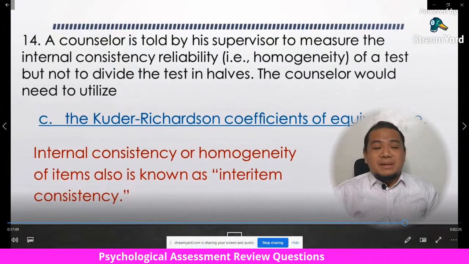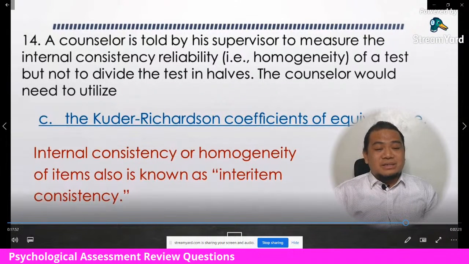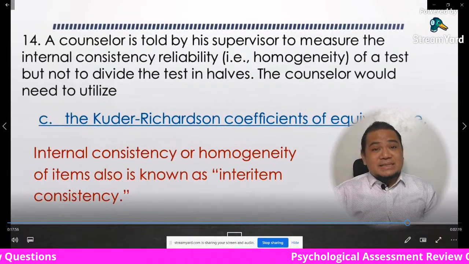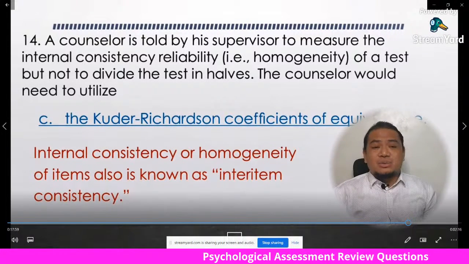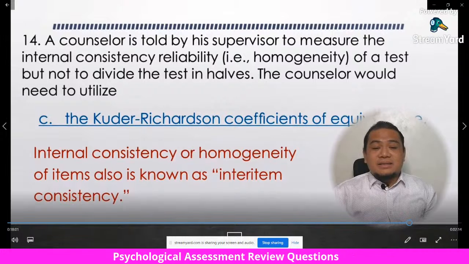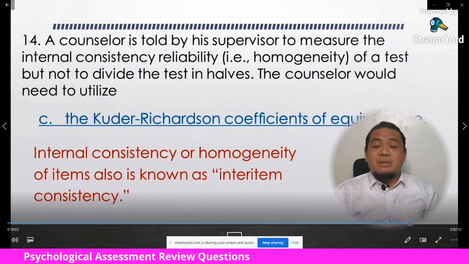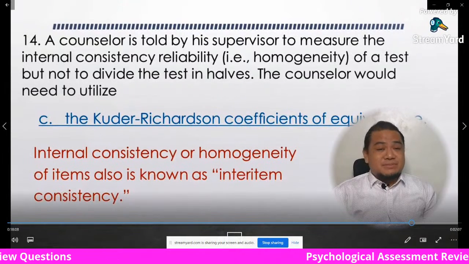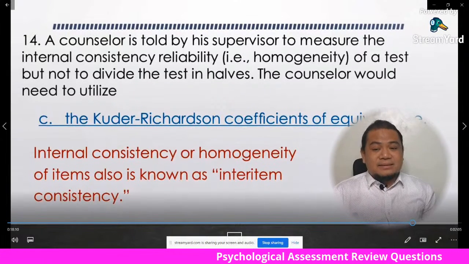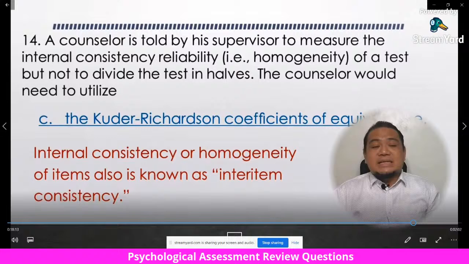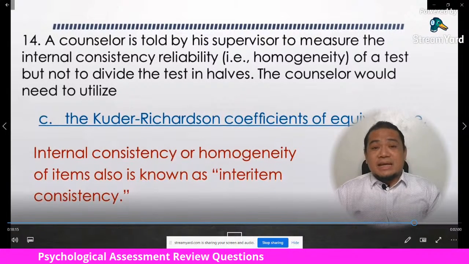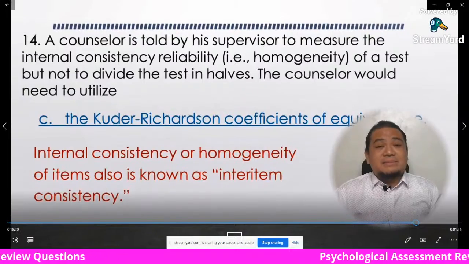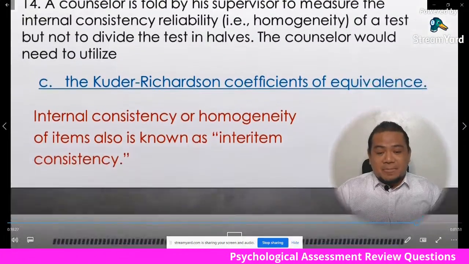This can be done by using the KR or Kuder-Richardson estimate, which are often denoted on the exam as KR20 or KR21 formulas. Another statistic, Lee J. Cronbach, or the Cronbach's alpha coefficient, has been used in this respect. So choice A is incorrect. Yes, the split-half method does investigate internal consistency reliability, but it relies on splitting the test into halves.